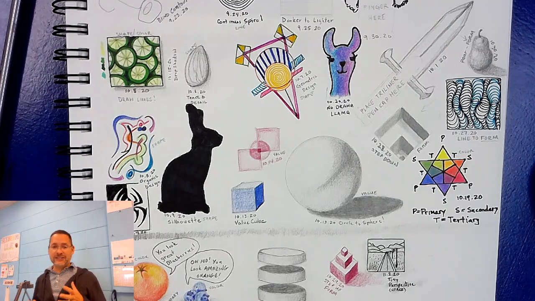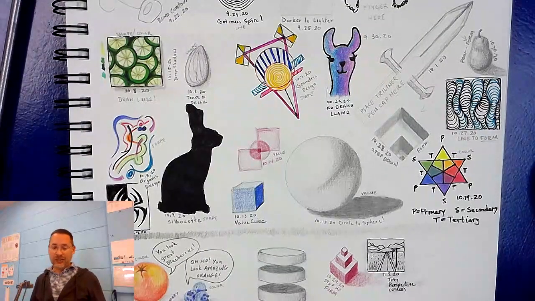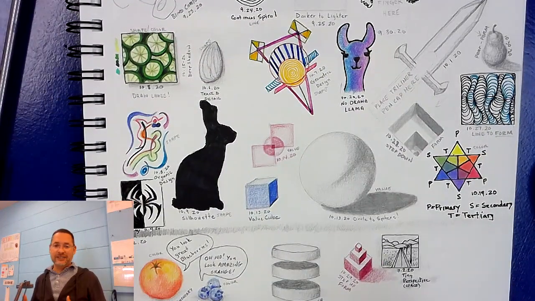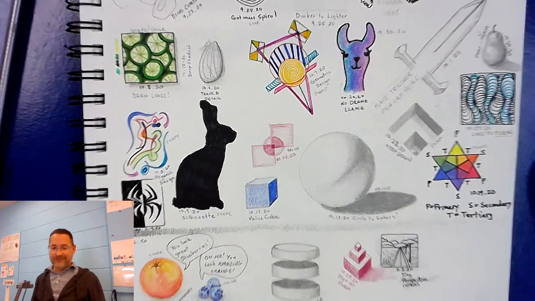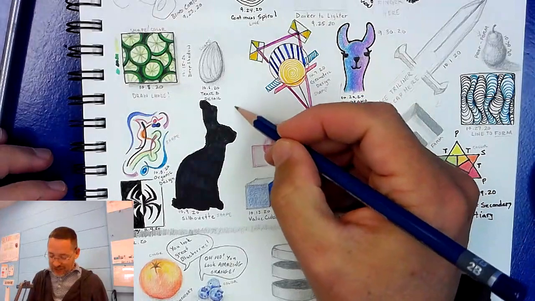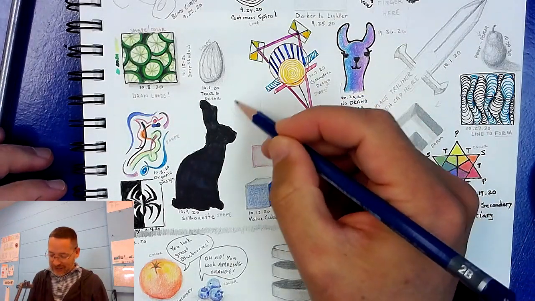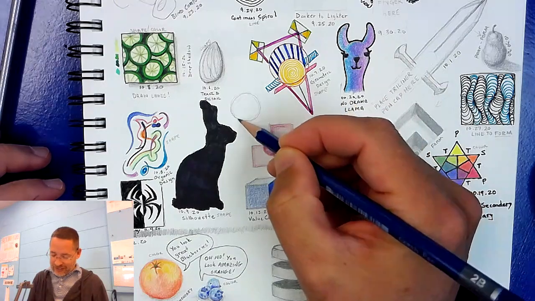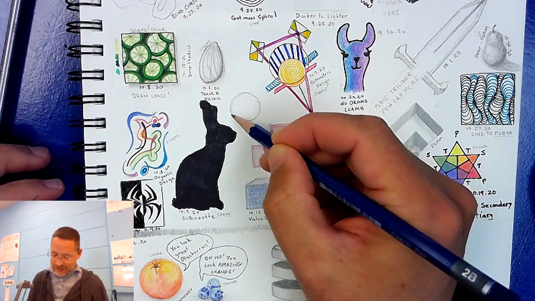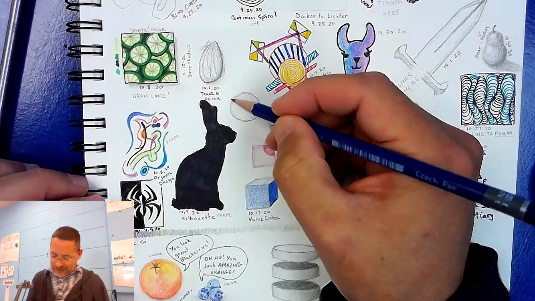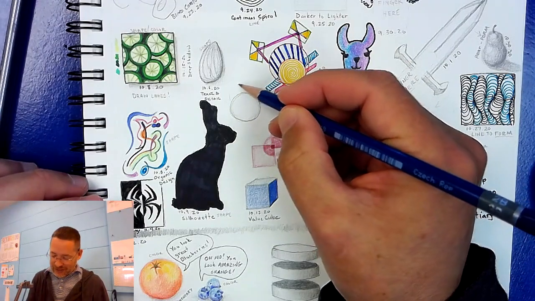So what we're going to do is take just a very simple shape. I'm going to use a circle, you can use a square or whatever you like to create this space on your paper. You're going to start out with the biggest shape that you're going to use. And I'm going to create depth by overlapping my shapes. So then I'm going to draw another one overlapped. It's going to be a little smaller.